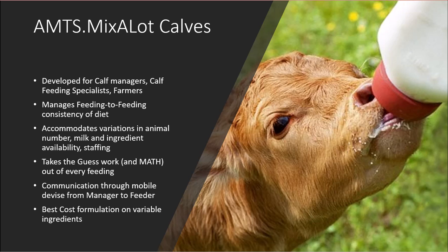As a web-based program, Mix-A-Lot allows the calf manager to set up the diets. Then, using a mobile device like a cell phone or a tablet, the calf feeder is able to adjust calf number, bricks reading if taken, and parlor or waste milk picked up at feeding. Notes and feeding rates are communicated between the manager and the feeders with the same mobile device. Mix-A-Lot takes away the need to interpret complex feeding charts, bringing consistency to day-to-day feeding. Consistent diets mean healthier calves and better future producers.